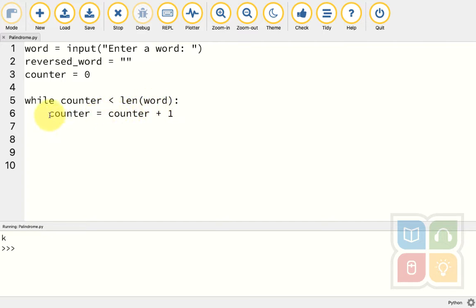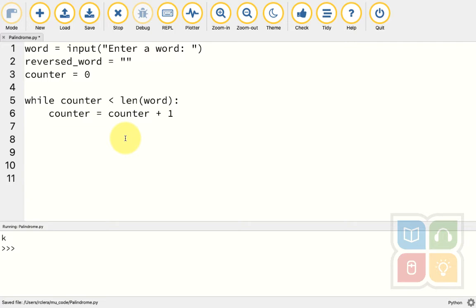Now, I did this counter equals counter plus 1. You may see this in Python and in other languages as counter plus plus. That's the same thing. That's just saying counter equals counter plus 1. It's just easier to go back and look at the code, especially when you're starting. So counter equals counter plus 1.